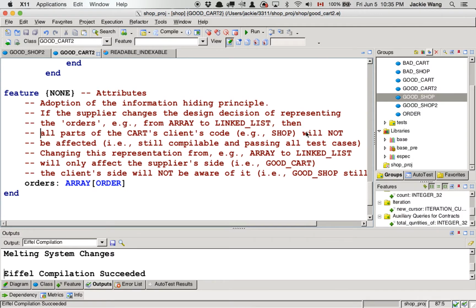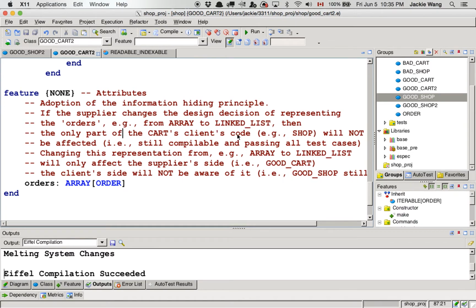Then I can say the only part of the cards client's code. Actually, sorry, it's actually talking about the client. So this is okay. Let me just undo it. All parts of cards client's code will not be affected. That's good. Changing this will only affect the supplier side.